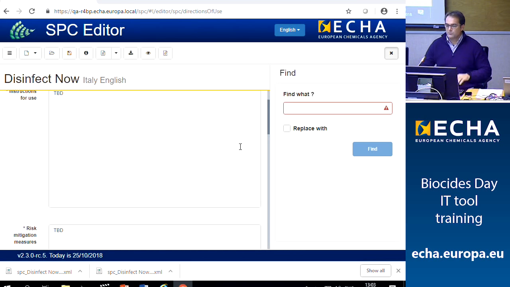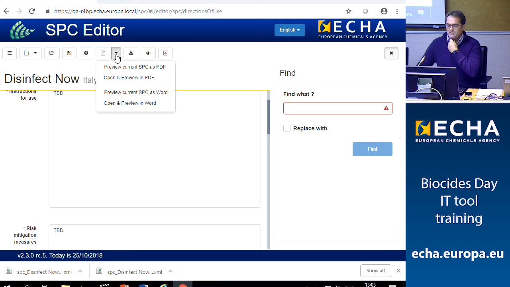Okay, that was one. The second nice new feature that we have since 2 days, and that has to be used in the correct way, is that since today we have the functionality to export it in Word. Now, I expected to have some applause or some clapping. No, nothing. No, you don't like it. Okay, we will remove it. So, no, please, it's okay.